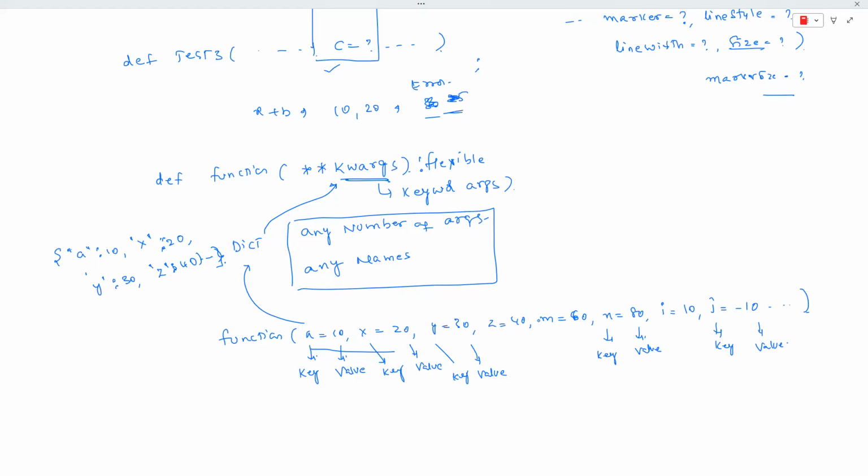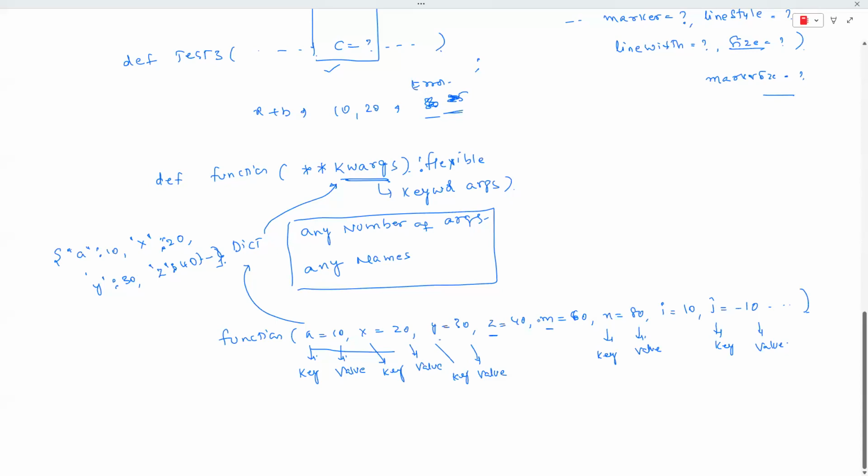So see the flexibility. Don't think that it works in a normal way. It is giving flexibility saying that you give any name, you give any number of arguments. We don't limit the number of arguments, we don't limit the names of the arguments. But internally, we'll convert all of them into a dictionary object. Dictionary means it must be key and value pairs. That's why compulsory the name must be there.